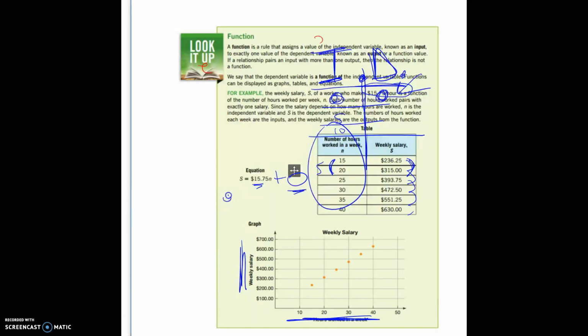So in reality, if my chart went by ones, at $0 or 0 hours worked, they get 0. 1 hour, they would get 15.75. If they work 2 hours, I'd multiply by 2, 3 hours, 4 hours, and 5 hours. And at 5 hours, it would equal whatever. So because this chart goes by 5s, that's why these don't go by 15.75. But if they went by 1s, the starting amount would be $0 and you're making 15.75, and you would keep adding it over and over and over again. And repeat adding is multiplication. And notice it's linear. So that's why there's no exponent.